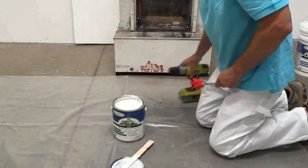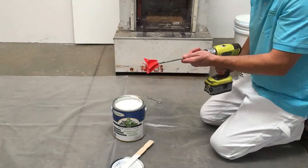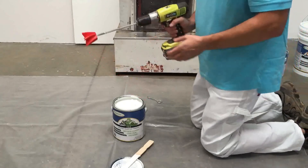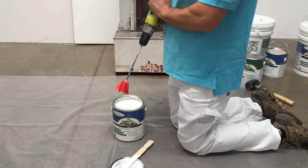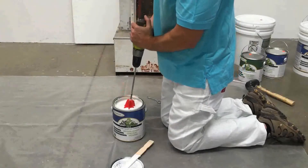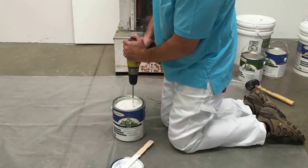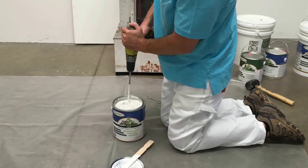Make sure, if mixing on a job site, to always lay plastic down where mixing takes place, in case of spillage. When using the drill-powered mixer, insert the mixer bit into the drill and securely fasten. Lower the mixer into the paint before you start mixing. Start off operating the drill-powered mixer on low to medium speed, and only operate the mixer on high speed if the mixer is completely submerged. Do not lift the drill until the mixer has stopped.